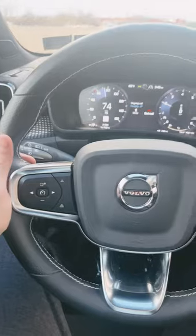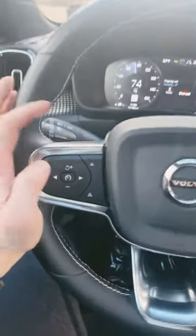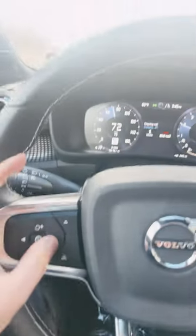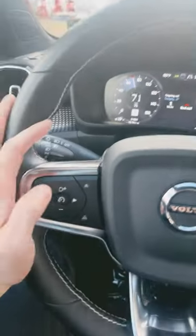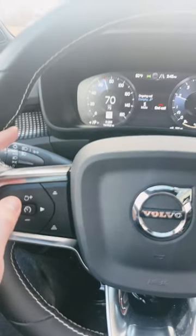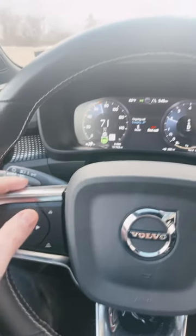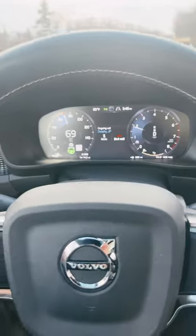BMW driver assistance professional versus Volvo's autopilot — let's see. Getting it up and running is simple enough; you turn on disc control and all that. You do have to bump over left and right to switch between modes, which I'd prefer as a simple toggle switch for distance versus assisted driving. But in terms of turning it on, it activates relatively quickly.